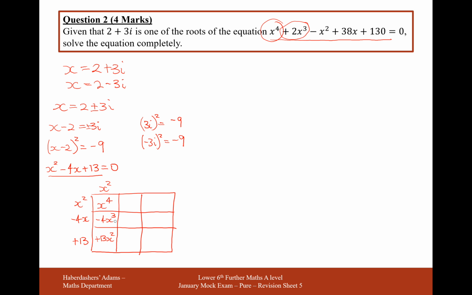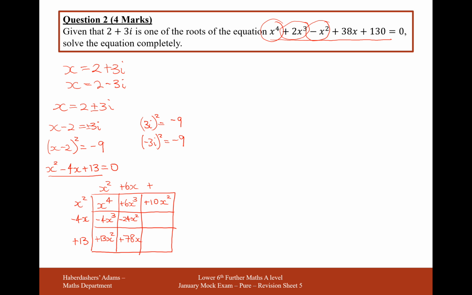At the moment I've got minus 4x cubed, so I'm going to need to add on 6x cubed next. And to do this, I need a plus 6x squared in that top middle cell there. So expanding the brackets, I'm going to get minus 24x squared here, and I'm going to get plus 78x. Okay. The next thing I need to do is look at the squared term, the x squared. Now at the moment I've got minus 11x squared, so I need to add on 10 more x squareds so that I get a minus x squared on its own.